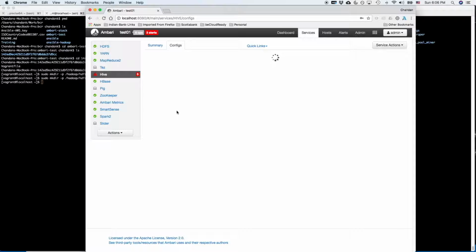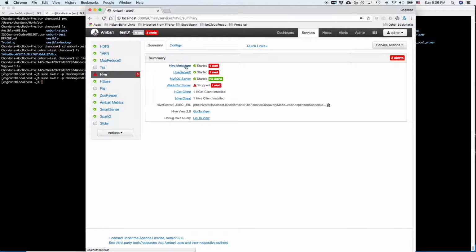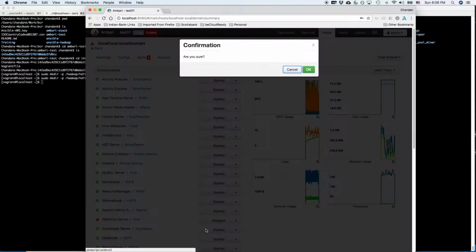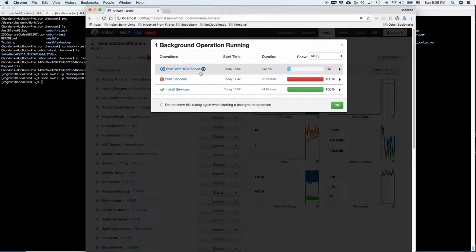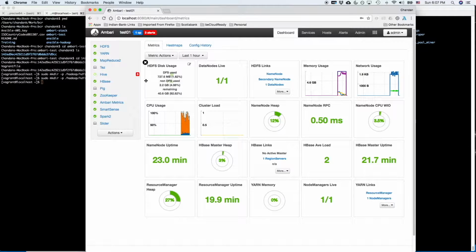Why did this happen? It can happen because of a timeout, and also I'm using a single server, so it could be resource contention. You can start the service, and while it is being started, I'll quickly go back and check if the Hadoop HDFS file system has been set up. I'll run the command hdfs dfs -ls, which lists the directories in my HDFS file system. If I click on the Ambari dashboard, I see all services are green, and Hive is coming up. The green light is blinking.